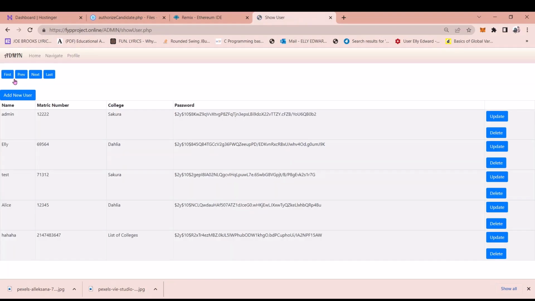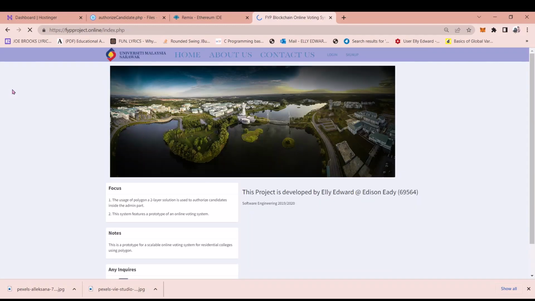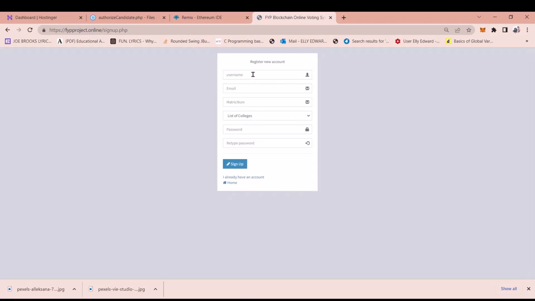And the user password is here, with the user details. And we will log out. So this is for a new user. We will go to the sign up button.